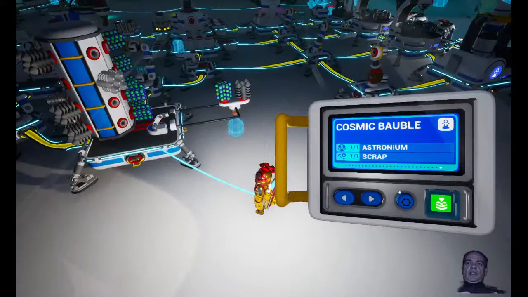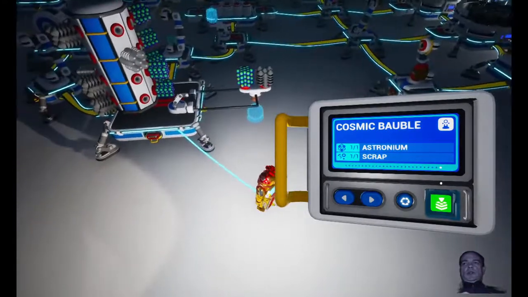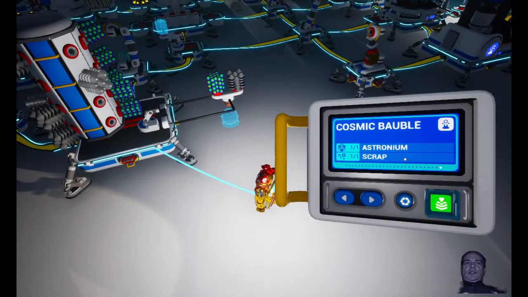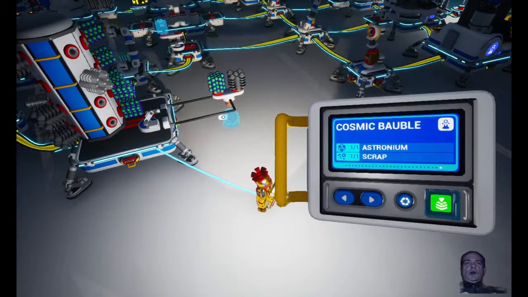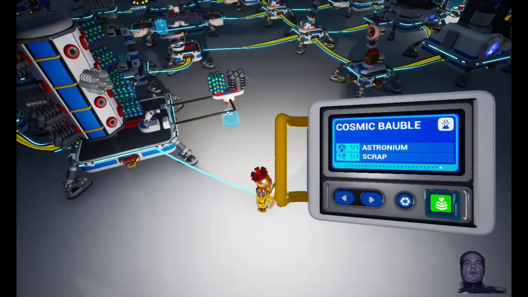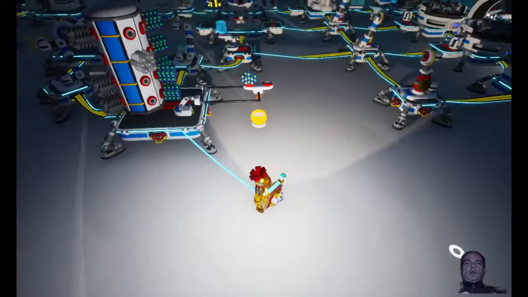And let's make that an auto print and see if the arm will pick it up. The arm won't pick it up automatically unless we prime it with a cosmic bauble. So after the first one prints, I will switch this so that the printer can pick up the cosmic baubles and put them over there, because I don't have any cosmic baubles yet.